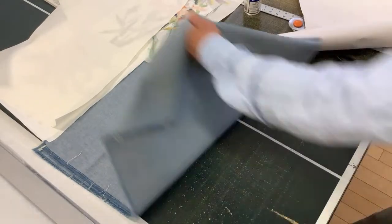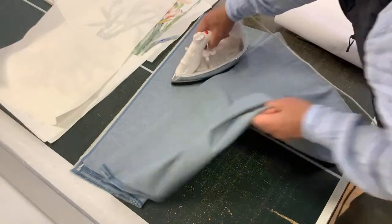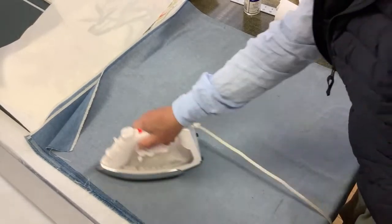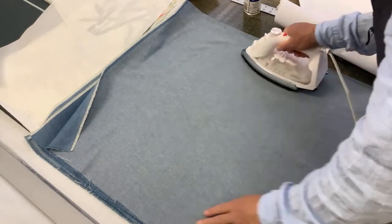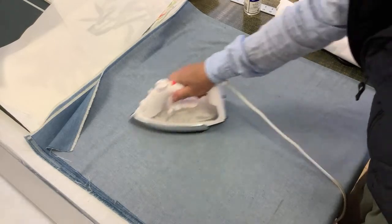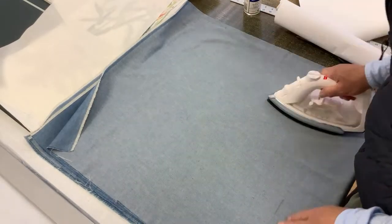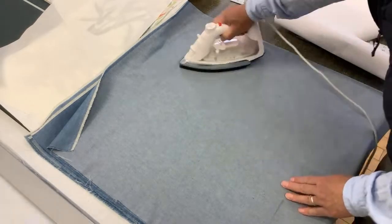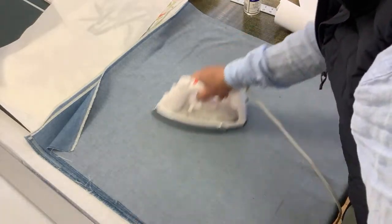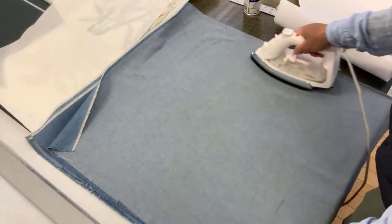I can use the cotton setting — maybe just to dry it. This cloth has been used for over a decade at least. It's a good investment — a piece of denim cloth from fabric stores like Joann Fabric. So we need to spread the painting again before dry mounting it. The first step I was doing is just to iron the painting itself, because when I paint it there's a wrinkle. Even if it's flat, you can still see bumps created while you paint — but that's okay, for me it adds some uniqueness to the painting.